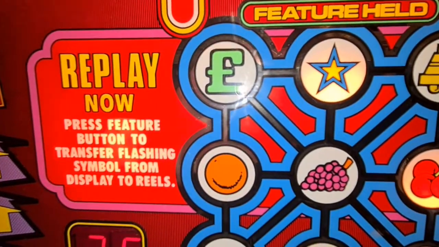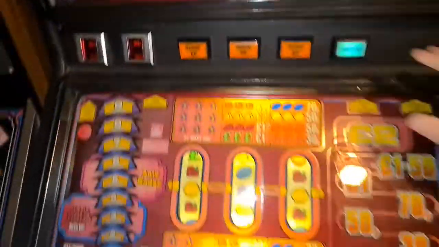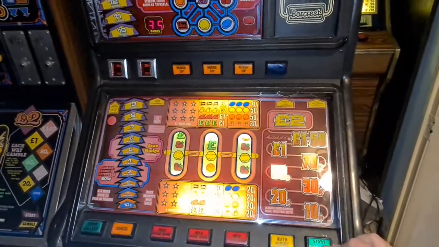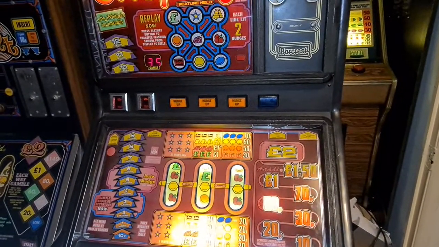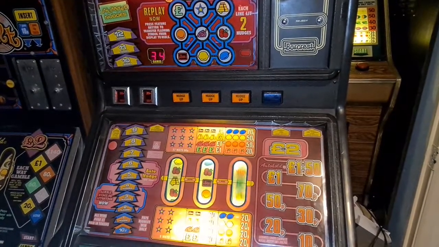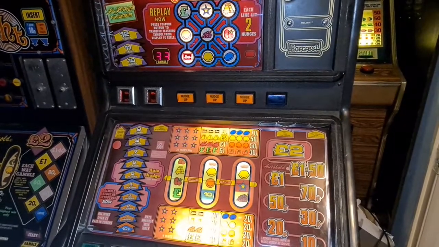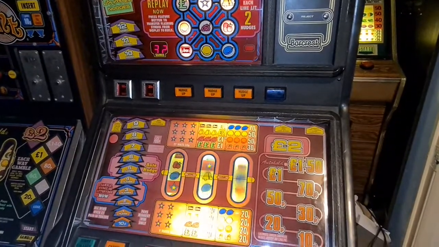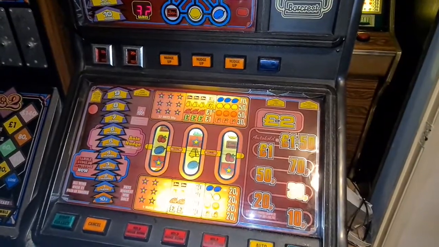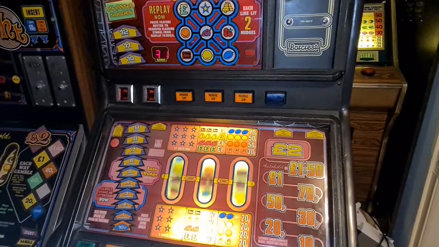Replay now, press feature button to transfer flashing symbol from the display to the reels. There you go, just in case you're wondering what I set up there. Collector. Oh, didn't the feature hold up there? That's what we collected it for, see? Not to wad out.